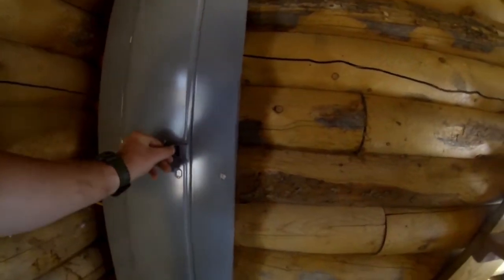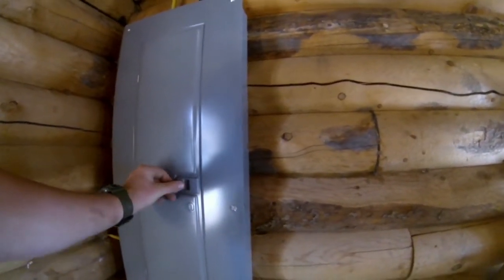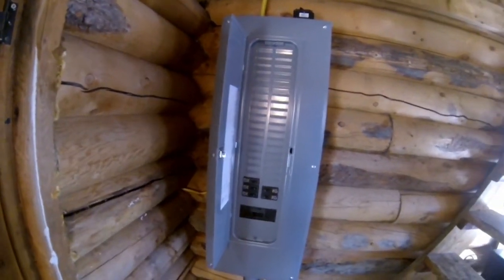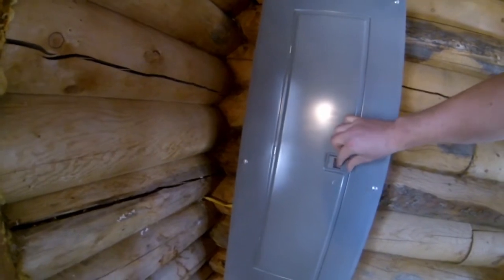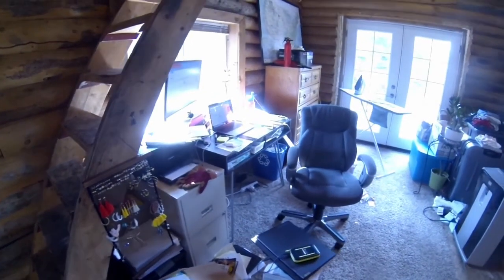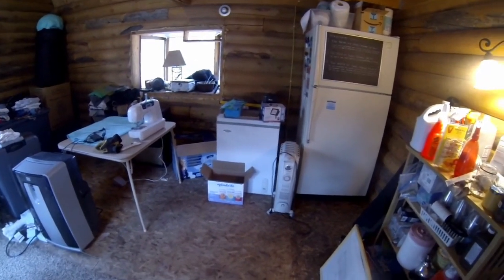Inside here, pardon the mess, we got a new panel put in because the other panel was, come on, bugger, it's hard to do with one hand, I guess. There it goes. New panel put in, plenty of space to put stuff. So got that. Got outlets running over here for Megan's office. We've got outlets over there. You can't see everything, obviously this cabin's full of stuff right now.